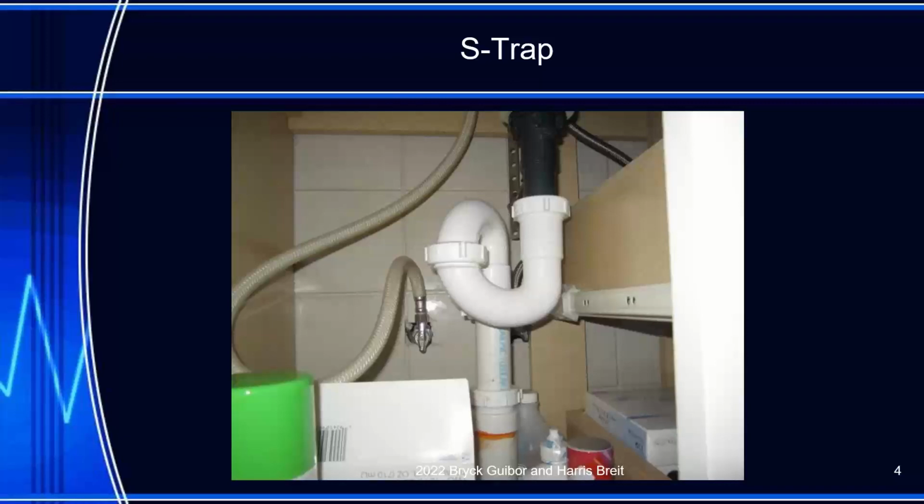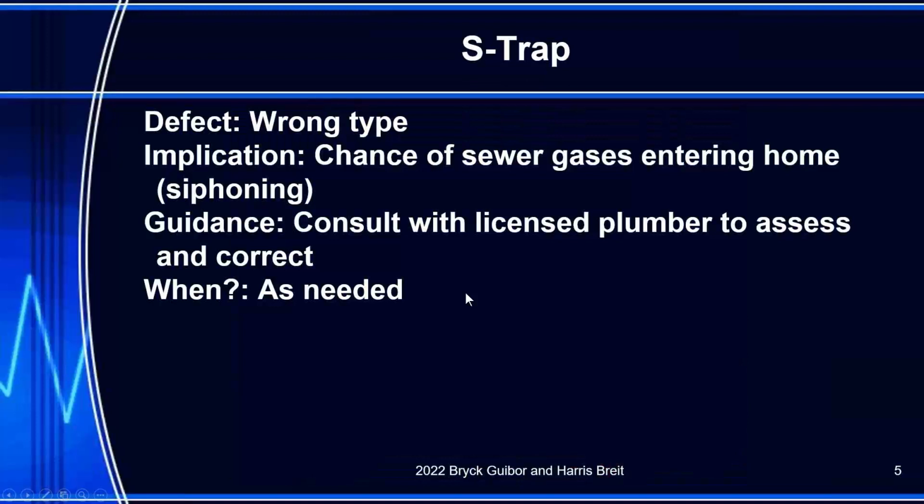Yeah, that's bad. Okay, so water will siphon out of that trap, an S trap. So what you do to determine whether this is bad, everybody, if there's a pop-up, remove the pop-up, go over to the toilet and flush the toilet. If you see the water bouncing up and down in here, we know that there's no venting. Now we can fix this by putting an air admittance valve on top of this and a sanitary tee and reventing this. And so we can take out the S trap with a sanitary tee and an air admittance valve to fix it. Okay, implications, sewer gas entering the home.